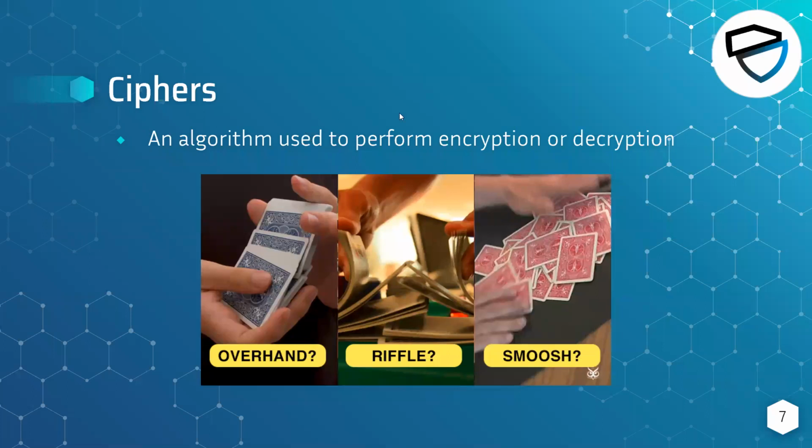So when we talk about how encryption is accomplished, we'll talk about different ciphers. So these are just different ways that information or your data gets mixed up. However, these ciphers are reversible. So if we were to do an overhand, or if we were to do a riffle shuffle, we'd be able to pick out all the cards and put them back on top of each other in the original order. If we smushed all the cards back together, we'd somehow be able to smush in the opposite direction and get our original cards back.